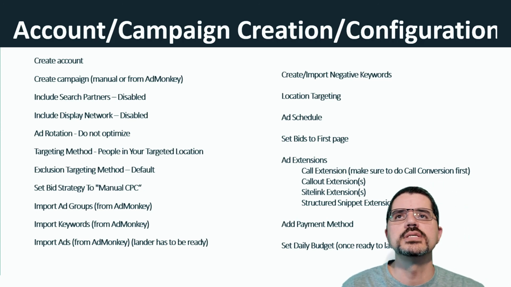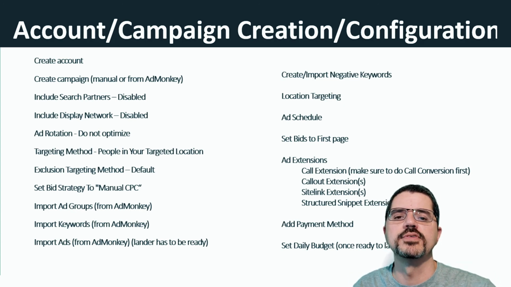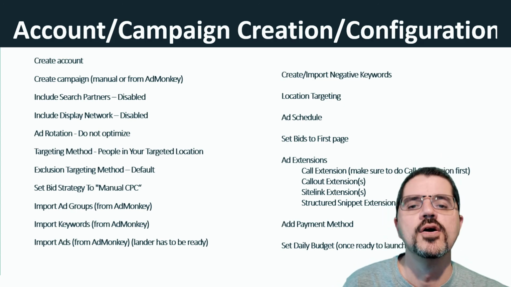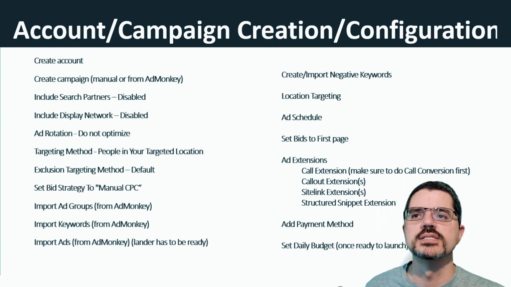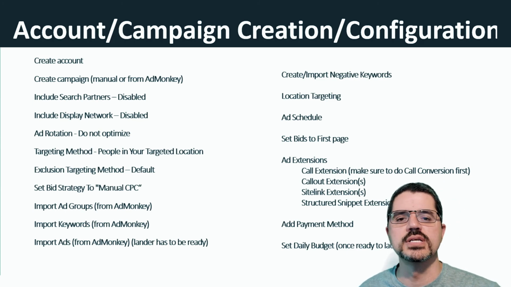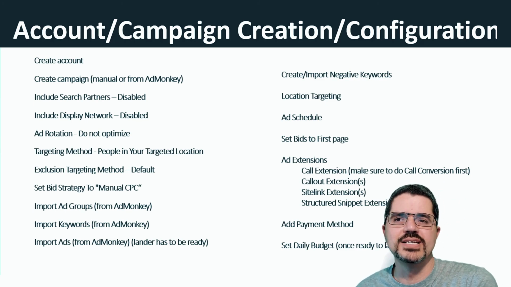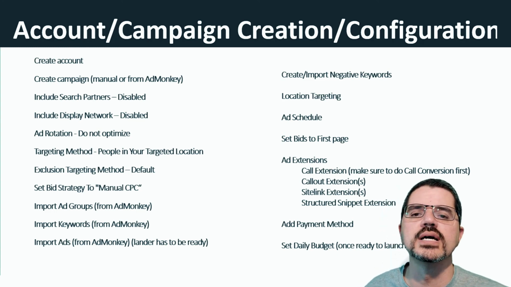All right, guys, so this is the checklist for account campaign creation and configuration for Google Ads for your motivated seller campaigns. This is how you do it. This is everything you need to do. Of course, there's things extra and there's things that you may or may not actually need from this list. I would recommend you just follow this checklist and go right down the line and get everything done the right way. So this concludes this video.